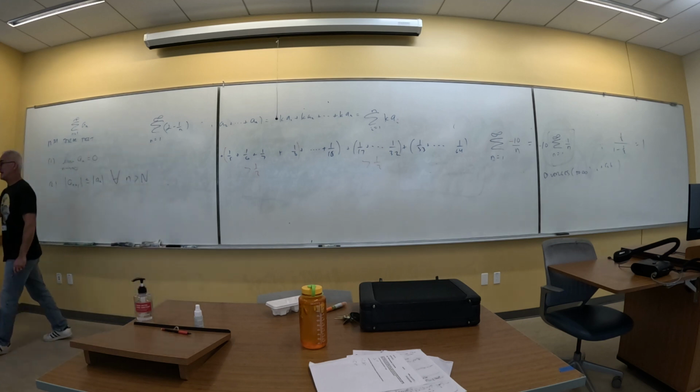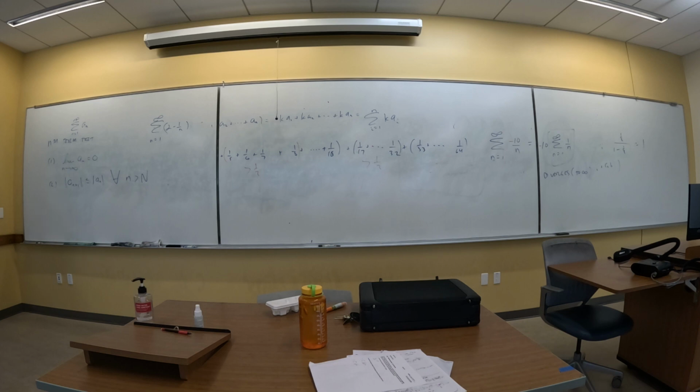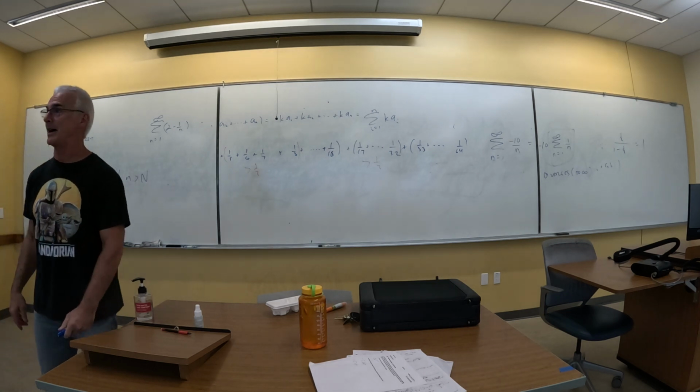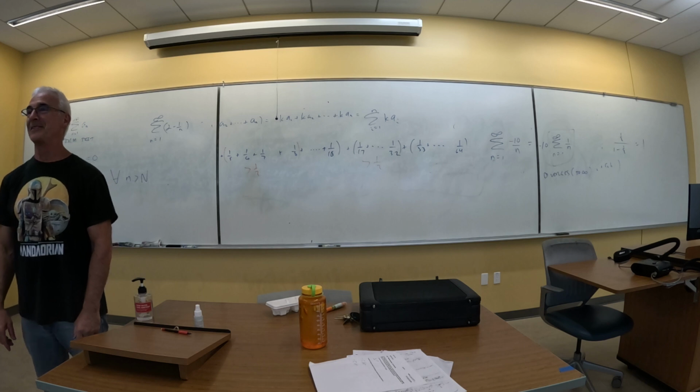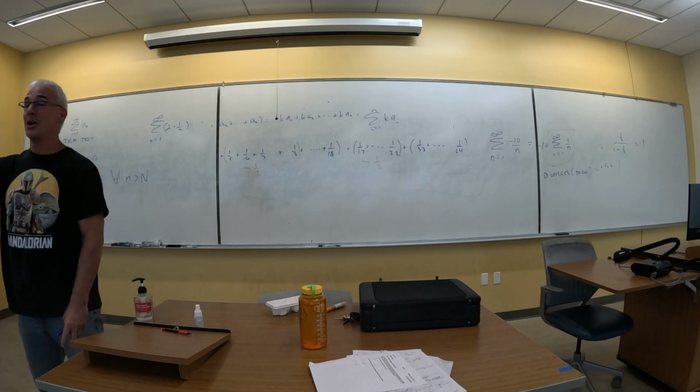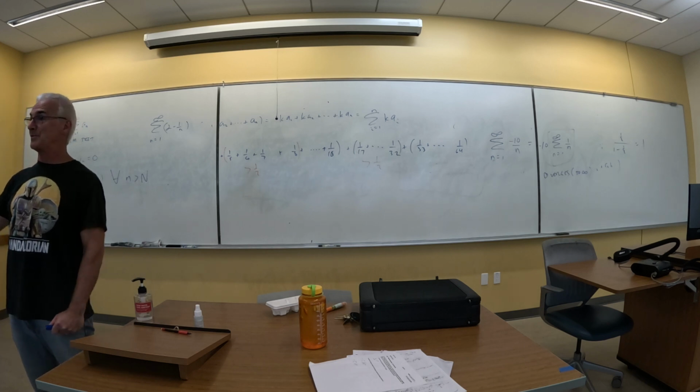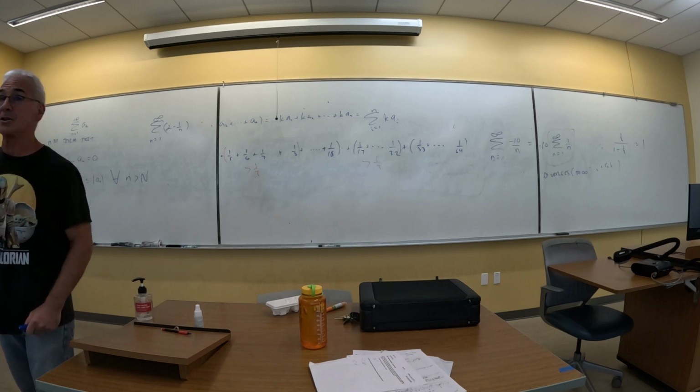These two conditions are necessary if I'm going to have convergence, but they are not sufficient for convergence. So you never start a problem by trying to prove both of these are true. You never do that. You only do these if you think one of them is false, because then you're done with the problem. If either one of them is false, then you've just proved that it's going to diverge.